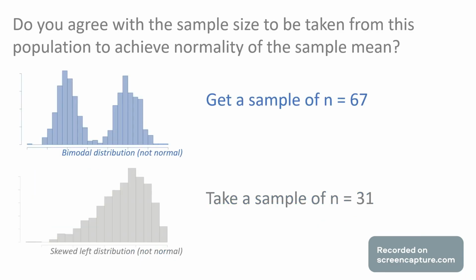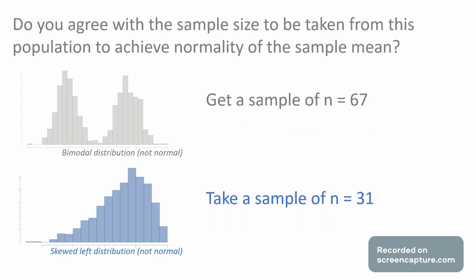Next is a bimodal distribution. This is clearly not normal because there are two peaks. Is getting a sample of size 67 enough? In my assessment, I don't agree yet that 67 may be enough, since it's going to take quite a while for the means of a bimodal data to become normally distributed. I guess maybe 100 will do? We can only guess for now. In fact, there is also a possibility that I may be wrong with my assessment.